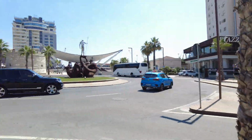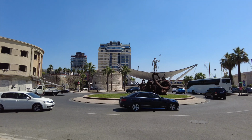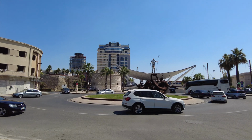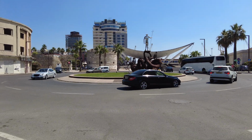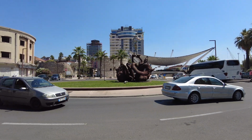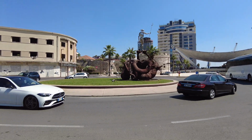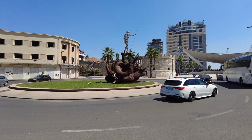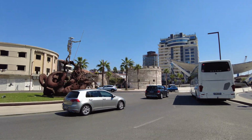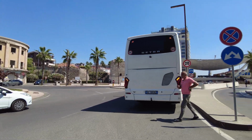So the hard part is that from here I can capture it pretty well. If I get really close within its boundaries over there, you're not going to get to see very much. So I think I'm going to skirt it a little bit and then get closer as I can. There's an amazing statue that looks like a Neptune with a sea serpent, horse serpent thingy down there on the bottom, right across from the Venetian Tower. But getting to the Venetian Tower might be a little tricky, but we'll see what we can do.